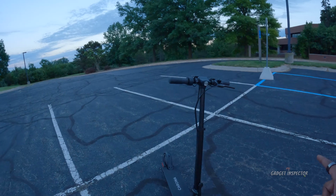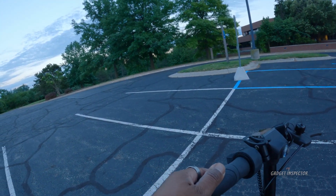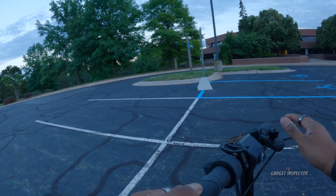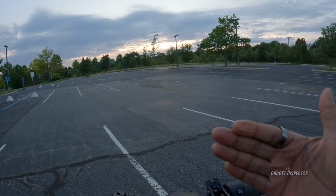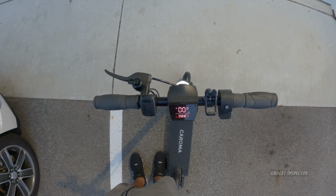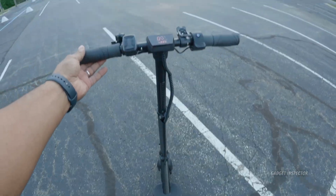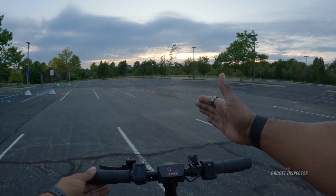The one thing I think I mentioned before is the stem here. It doesn't feel as solid as I would like, and I almost feel like the handlebars are turning. Yeah, they're turned that way. Maybe that's how I clamped it shut. The wheel is straight, and the handlebars look like they are just slightly to the left.